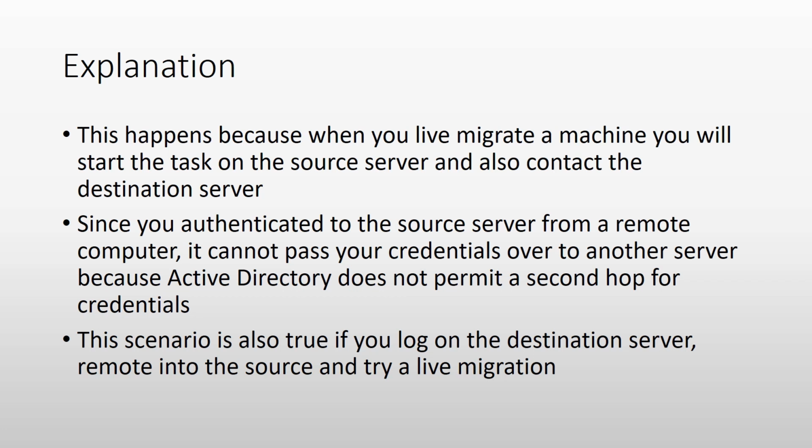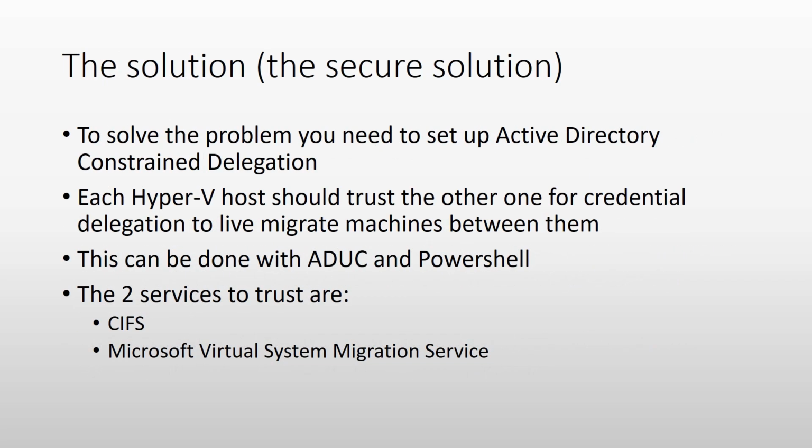So if you are on your computer and you connect with Hyper-V Manager to a Hyper-V server, that's the first hop. Your credentials will not be able to do a second hop to another server from that Hyper-V. And this error will also happen if you log on to a Hyper-V server and then you use Hyper-V Manager to connect to another Hyper-V server and try to live migrate from that one to the one that you are on, because your credentials will try to be passed from one to another, and at some point this will fail. So that was the problem.